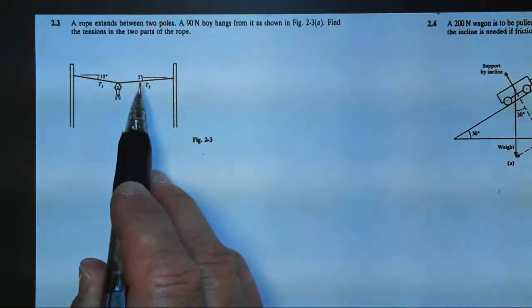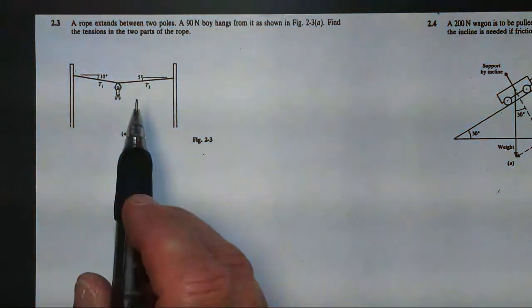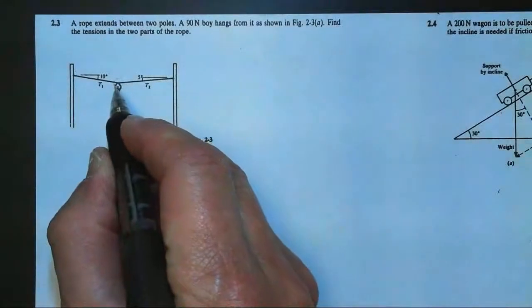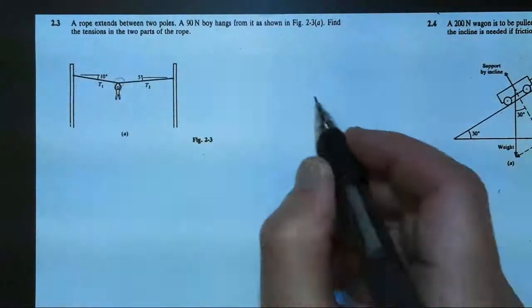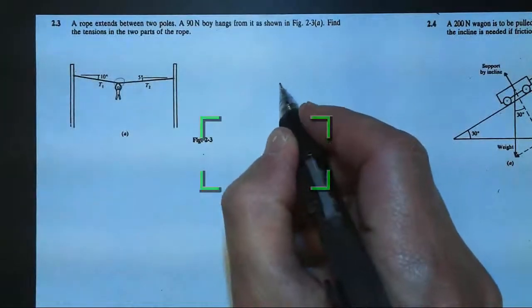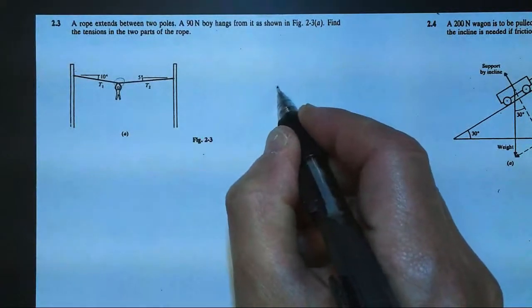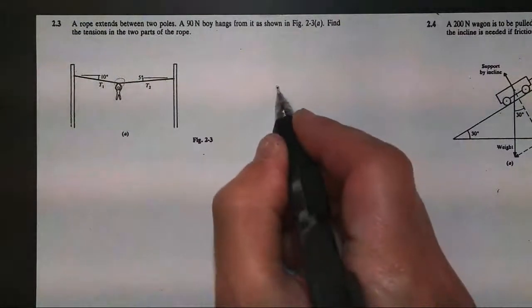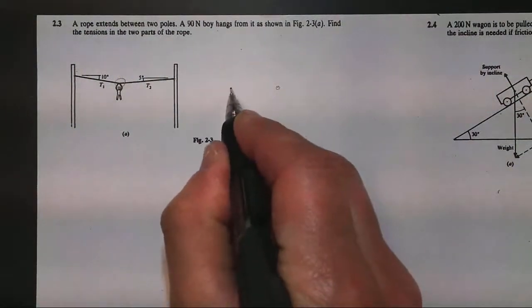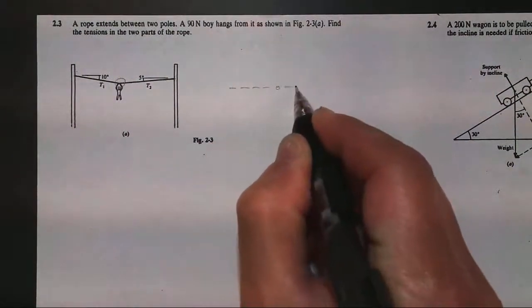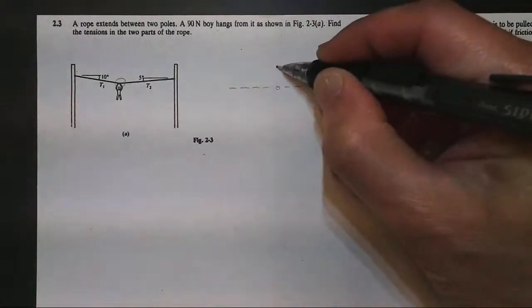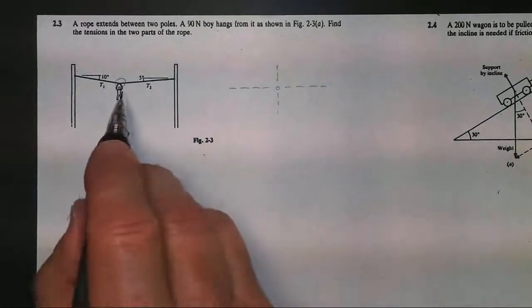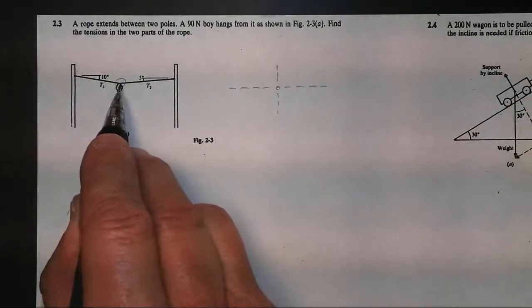He's not in the middle of the rope, so the tensions will be different. So we want to solve for the two tensions. We will isolate this part of the system right here. The buoy is hanging on. We'll come over here. This will represent a point in our free body diagram. We will draw ourselves an XY coordinate system for a start, and we will start to show the forces acting on this point where all the forces are concurrent.